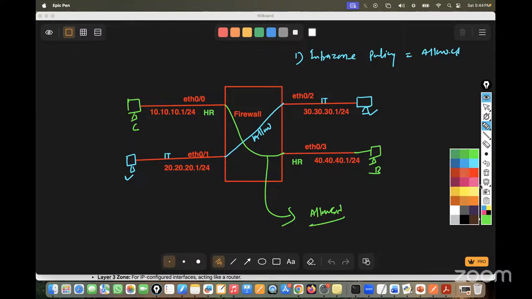But if these two want to communicate, let me use a different color. If this HR wants to communicate to this IT, will they communicate or not? What do you guys think? We need to create a policy from HR to IT. Will it allow or block? By default it will block.